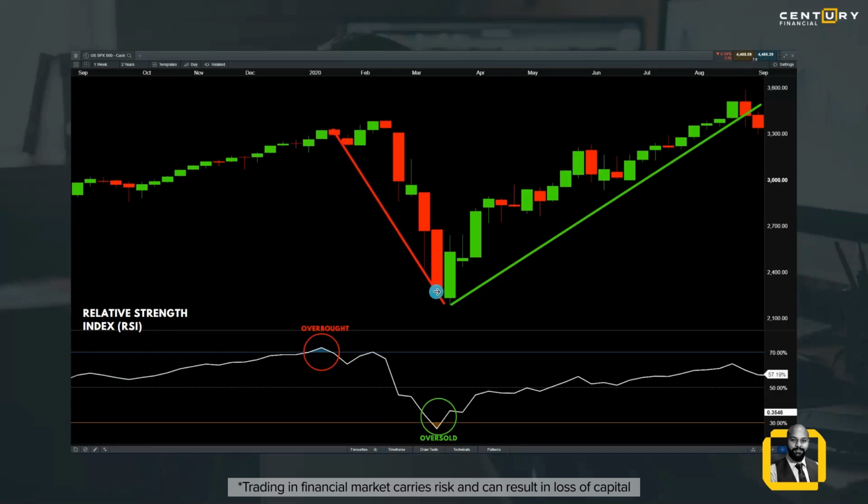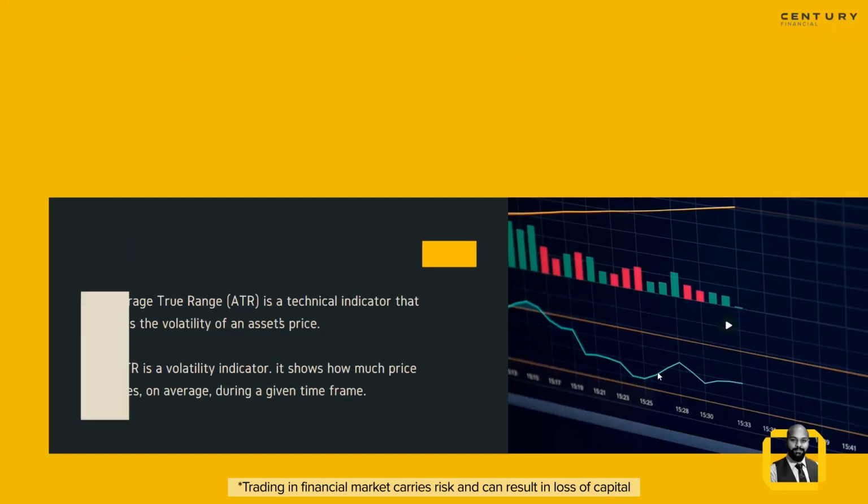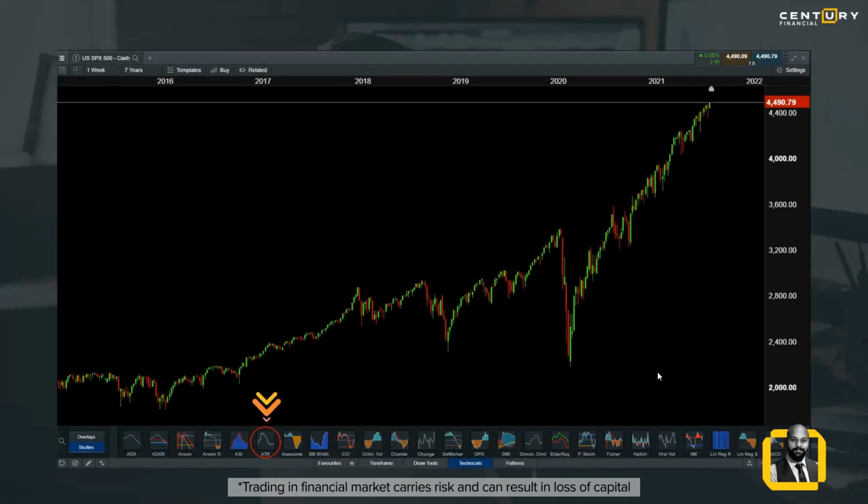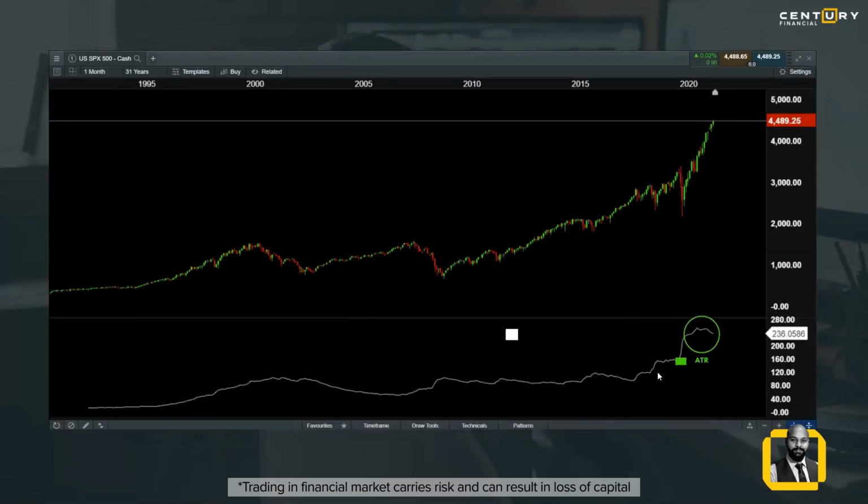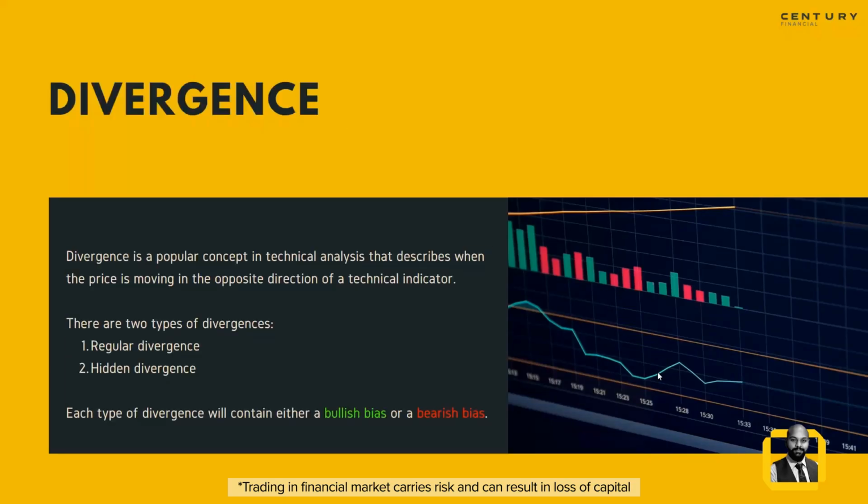It moves in tandem. If you see the price dropping, you see RSI dropping as well. If you see the price going back up, you see the RSI moving in tandem with the price of the particular instrument that you are looking at. But when it comes to divergence, the name says it all. Basically, it goes in the opposite direction. Meaning, if the price is going up, the RSI is actually coming down.